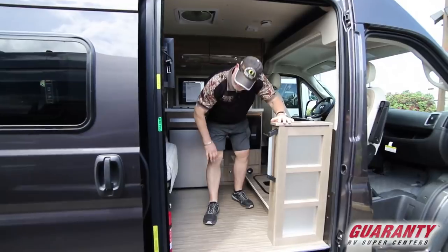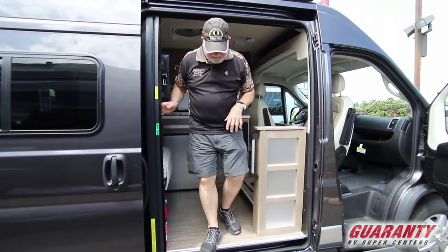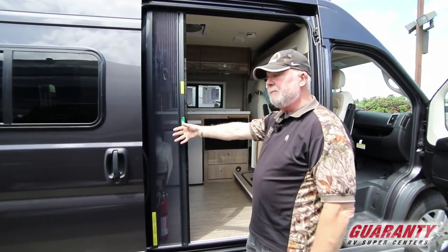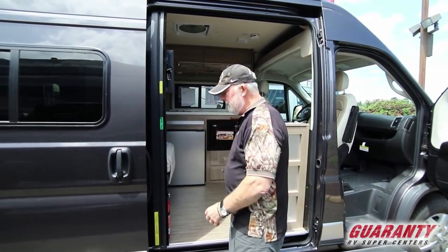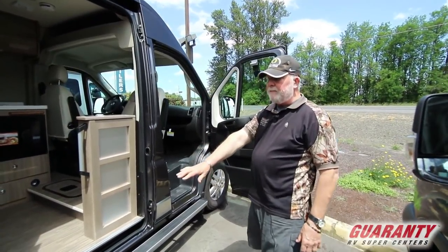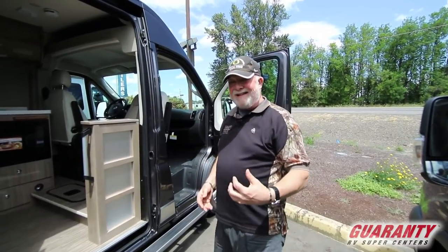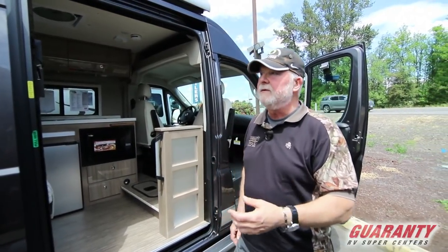Here's your disconnect switch for the coach battery — it's turned off so we're not draining any juice off the coach battery. This does have a screen; pull this way to open and pull this way to go in. Running boards — they used to offer just a step, but now they offer a full-length running board so passengers have a running board without having to push a button. And if you're getting into muddy situations off-road, you don't have to worry about mud clogging the mechanism up. Just another nice feature.